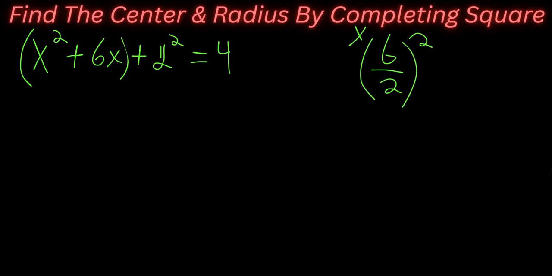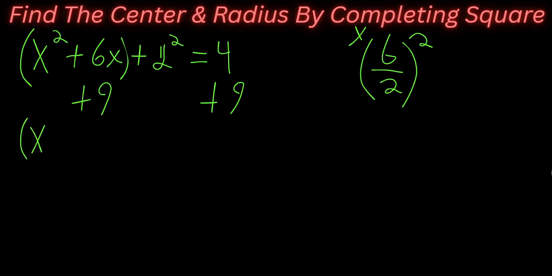So here we are, x squared plus 6x plus y squared equals 4. So we're going to want to group our x terms together. And we're going to want to complete the square on those x terms. We have nothing on the y term to complete the square with. So we'll do 6 divided by 2, and we'll square that. And we'll add it to our x term, and we'll add it to the right side. So 6 divided by 2 is 3, and when we square it, it becomes 9. And whatever we do to the left, we must do to the right.